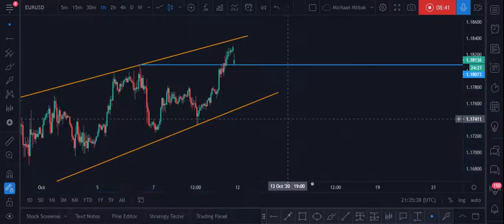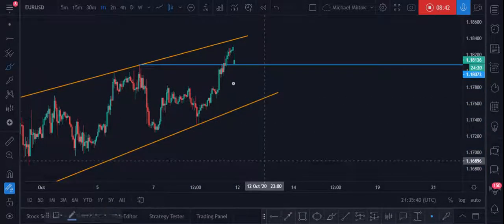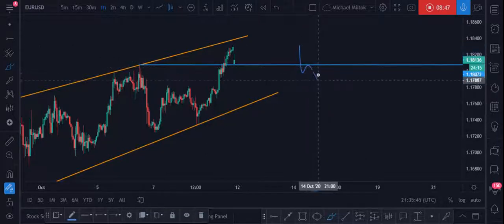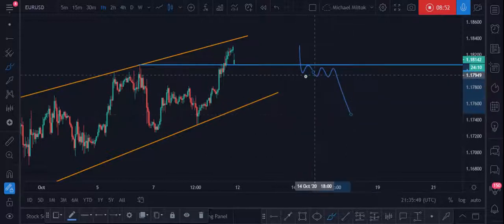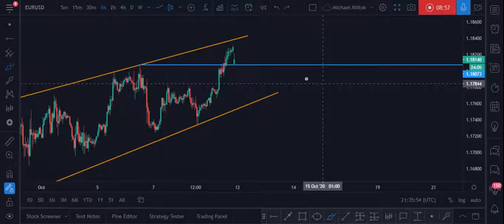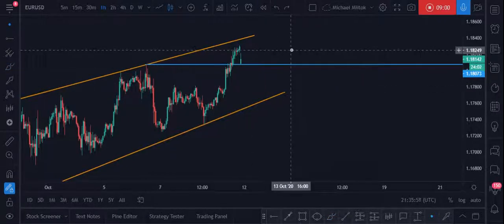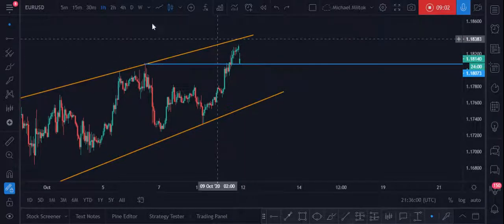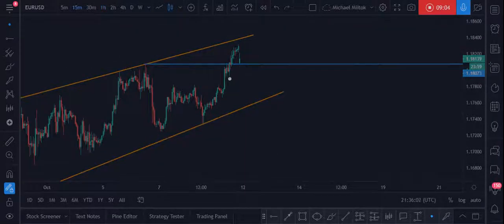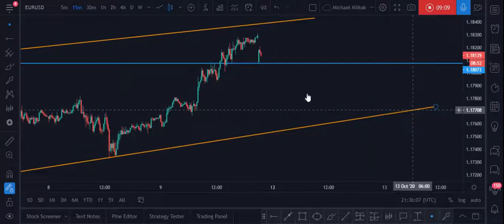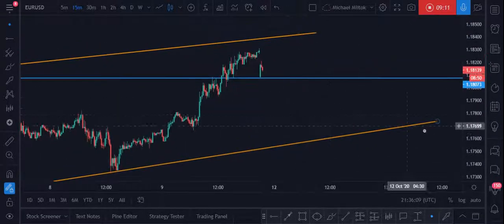So now, as I said, I'm not looking to take any trade at this moment. I'm looking for an impulse break, then a correction. Then after this correction, I'm willing to take the trade to the downside. So that is my thought process on Euro USD currently. This was what I was looking at in the 15-minute time frame. So let's go to the 15-minute time frame and I'll show you my thought process behind why I wanted price to push to the downside.